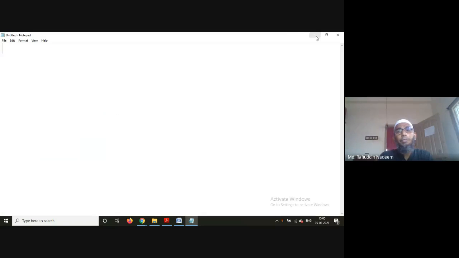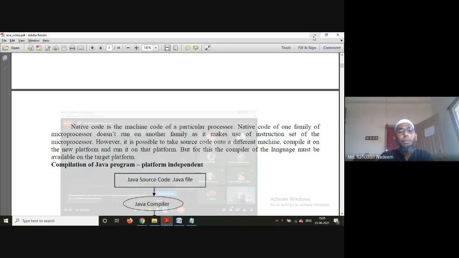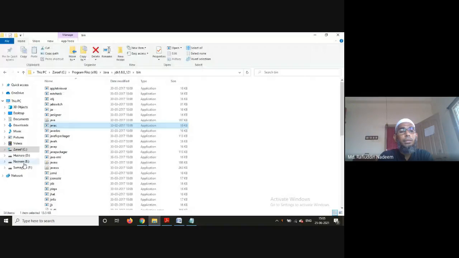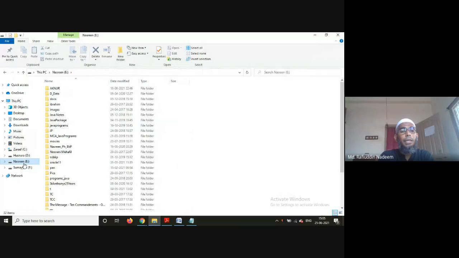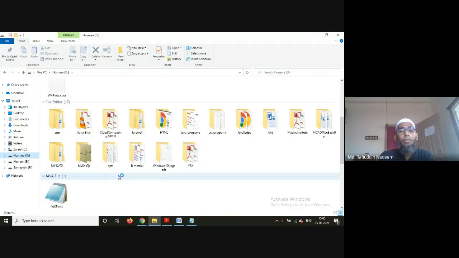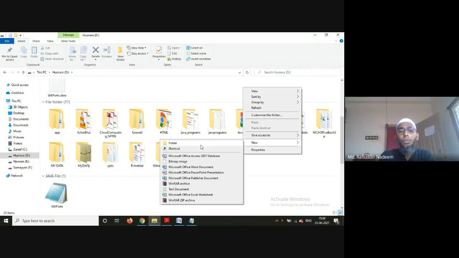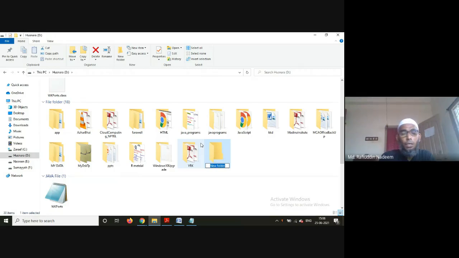Generally, I create a folder where I want to store my programs. So I'm creating a new folder named MCA second semester Java.